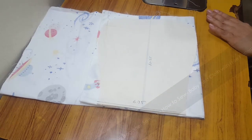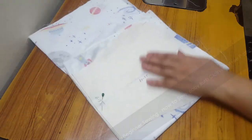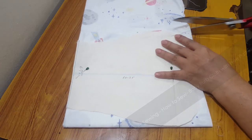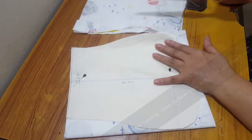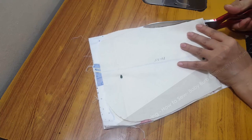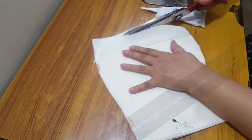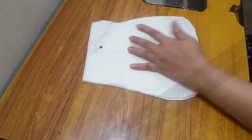I'm mapping my pattern over the fabric and going to start cutting soon. So let's start. We are just done with our cutting on the fabric.